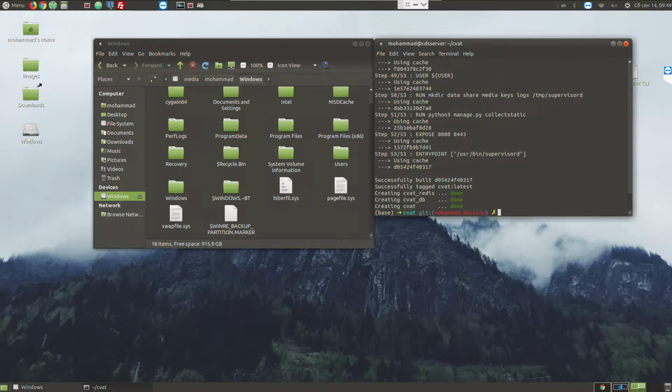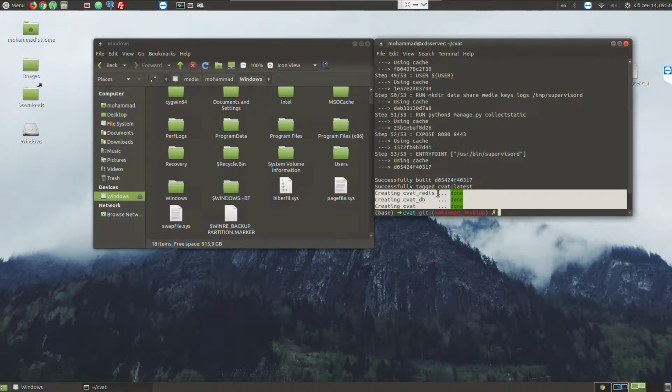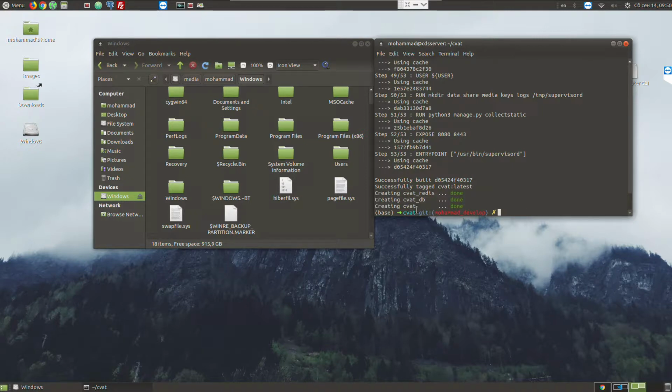Yeah, if everything goes well, you will see these 3 lines. It's important to see all of them are done. The CVAT Redis, CVAT DB, which is PostgreSQL, and CVAT, which is the Django and the TensorFlow process, and so on. So let us check.